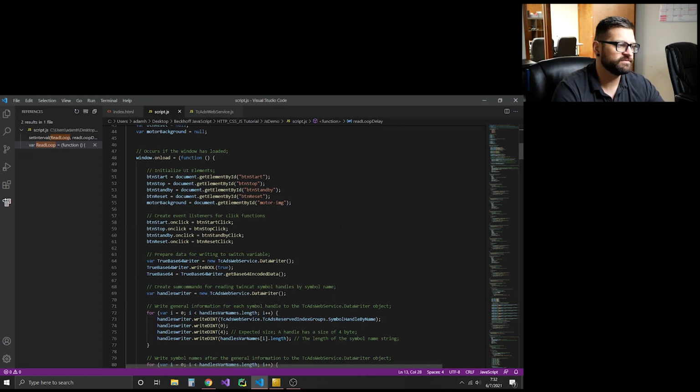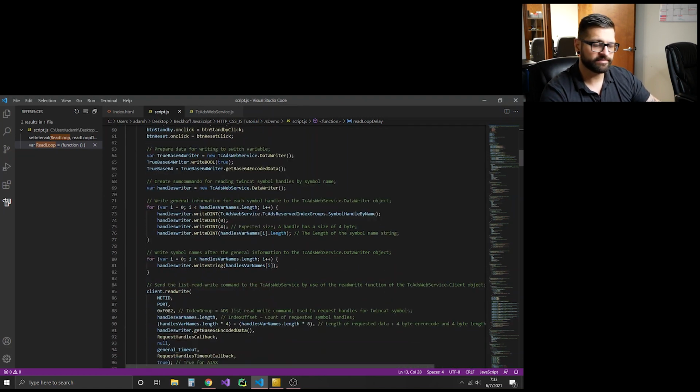And so that's what's going to let me, down here, create an event listener for that button. So here you see I've created event listeners, and later we'll define what those event listeners do. But all we're doing is saying, hey, JavaScript, go interact with the document object model, find this object, and assign it to a variable, so that later when we want to act on that object, you already have it in memory as a variable.